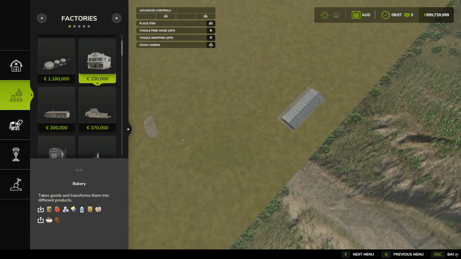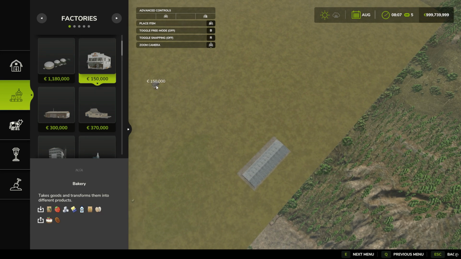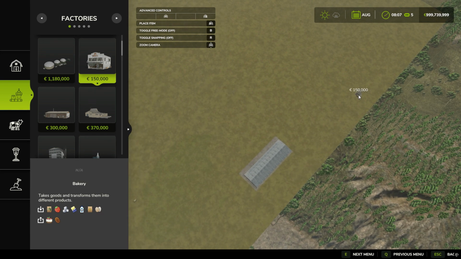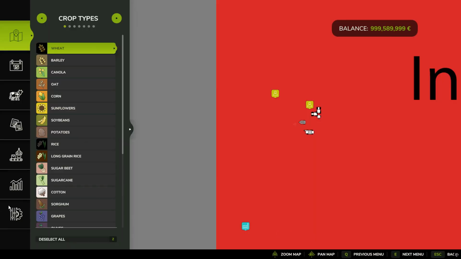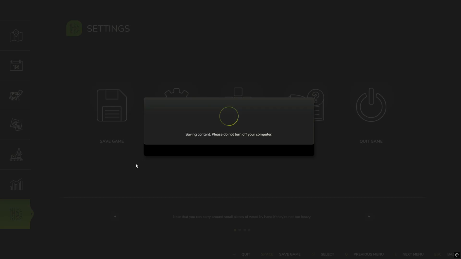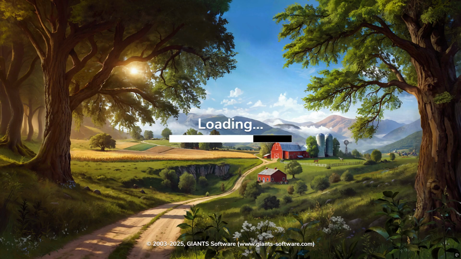But in this case, because you are in your own map, you can actually go to the spot where you want to insert the bakery and drop it there. For the guys who want to do some more terrain editing around the thing, it doesn't really matter. Just drop it somewhere where you know it's going to be. Like so, I'm going to just use that for an example. We hit escape, and then go here, save the game, and we are done. Exit. Believe it or not, we are done.